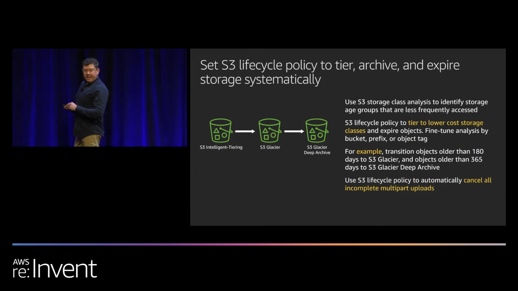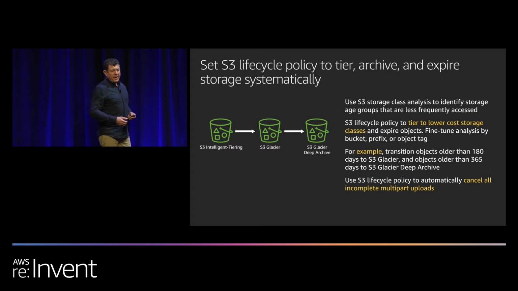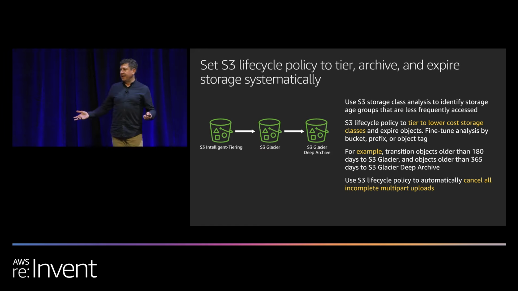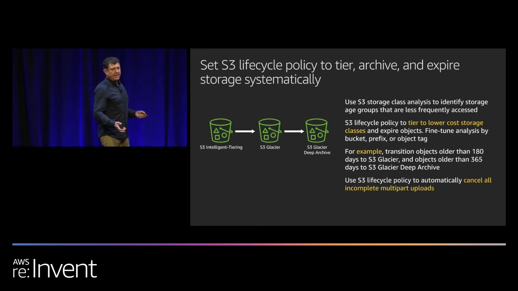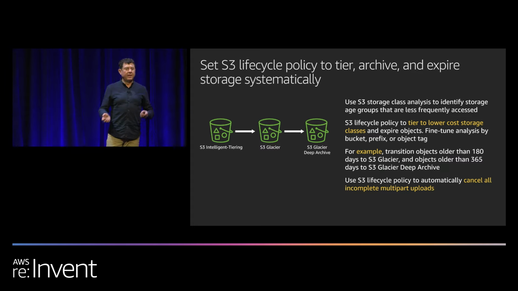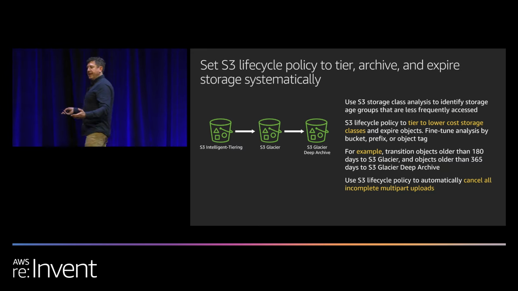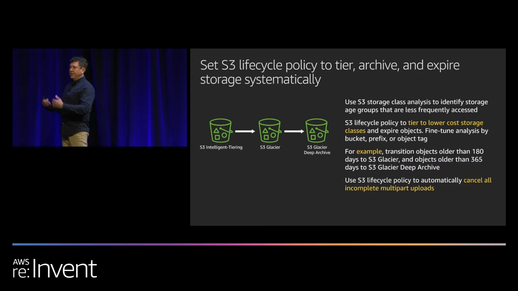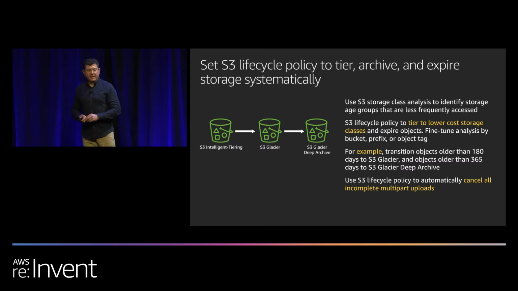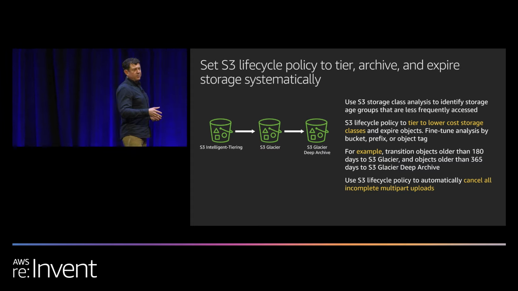So we've talked a lot about lifecycle, so let's give an example of what a policy might look like in implementing these strategies. I could have stored my data in S3 Standard, and I've run storage class analysis for 30 to 45 days. Now I want to build a policy. Or I did Intelligent-Tiering, and I went the other route, and I pulled inventory reports to understand what that access pattern looks like. I'd like to get my data into Glacier because it's valuable data, and I really want to take advantage of those cost savings. So now I've learned that access pattern by those reports.